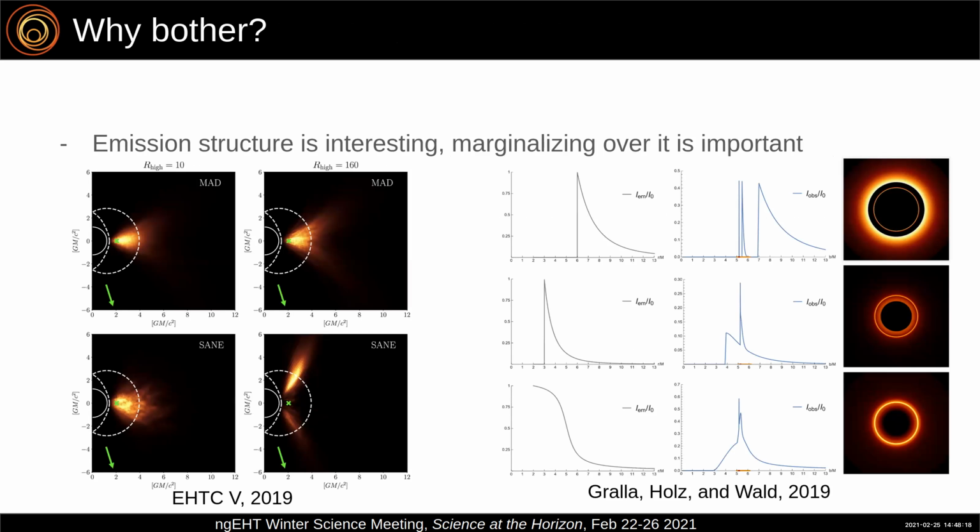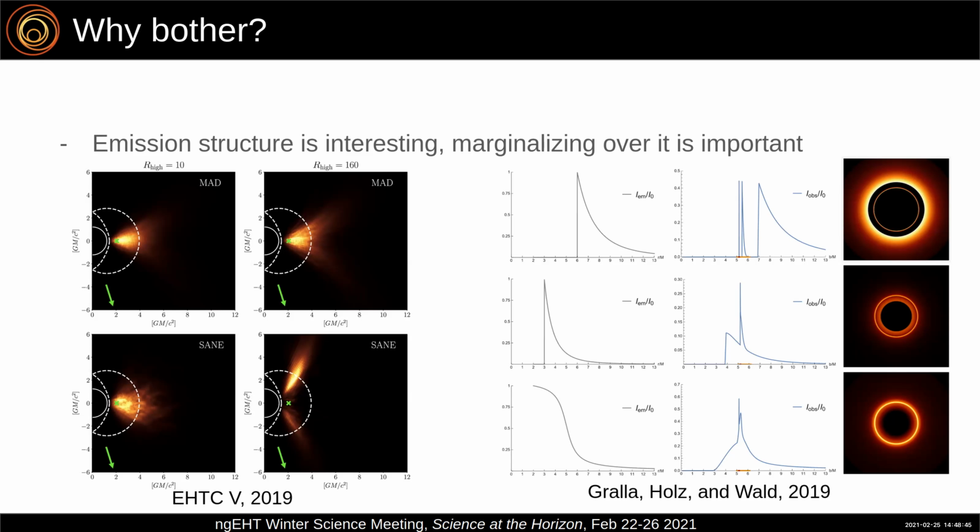And so before we get into the details, I want to tell you why bother doing this very hard problem. Why put yourself through this? So emission structure is interesting. This plot on the left is from, I think, figure 4 in ngEHT paper 5. It came up at the end of George Wong's talk this morning. Even if we aren't forward modeling at the level of magnetic fields and electron number densities, just figuring out what part of the accretion flow is glowing can be deeply informative about the mechanisms at play.